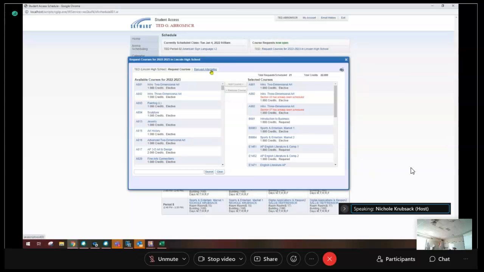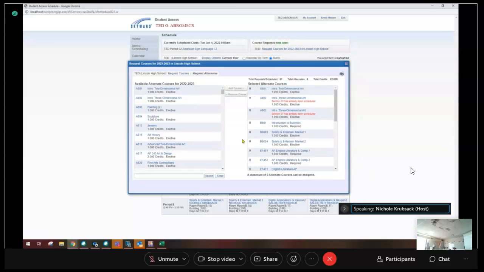Because you are doing alternates as well, they'll click on that and be able to enter the number, which has a maximum. They'll be able to choose three more from the same list as the original request, and just add three more courses as their alternates.